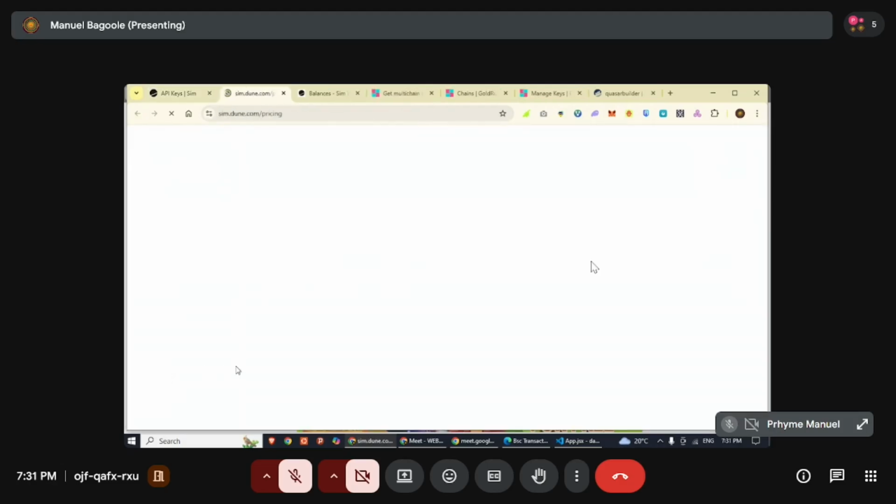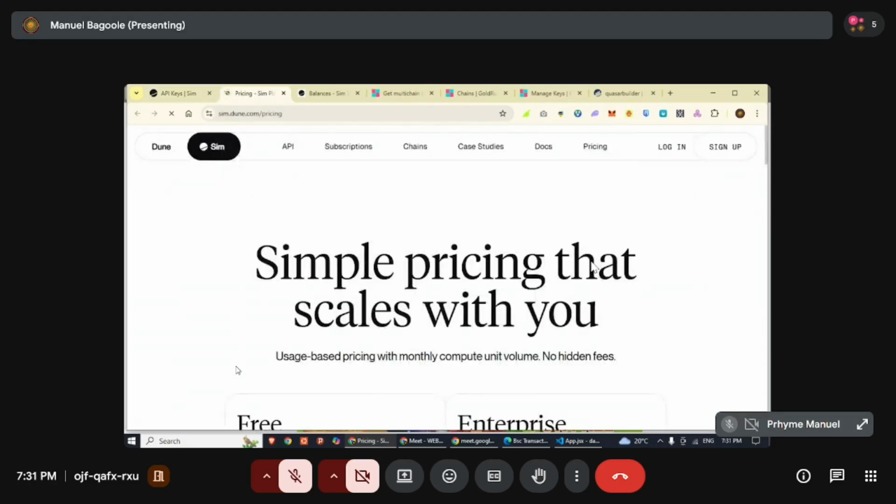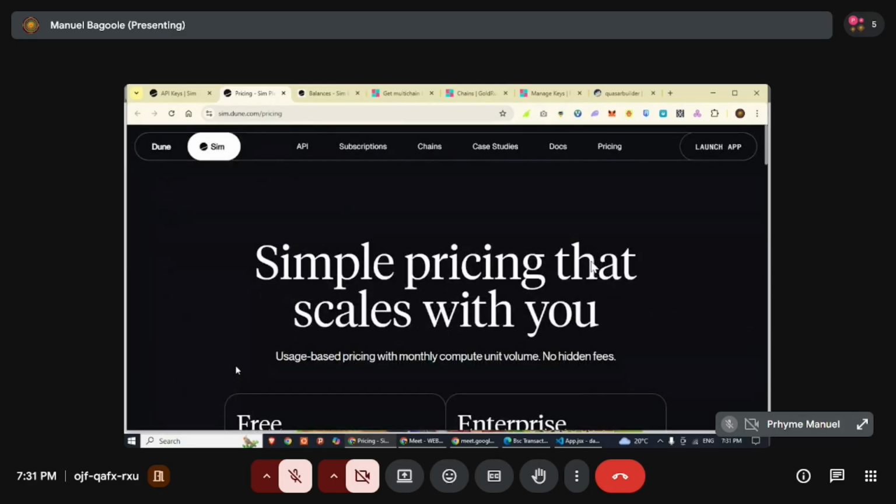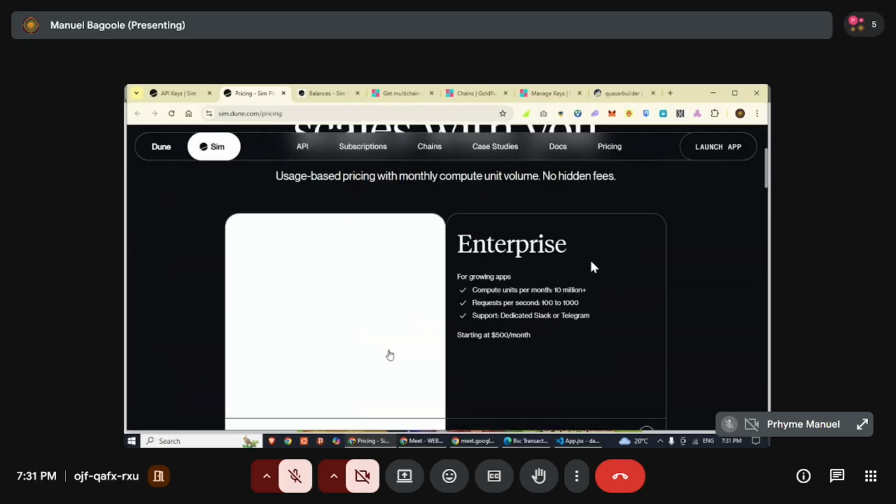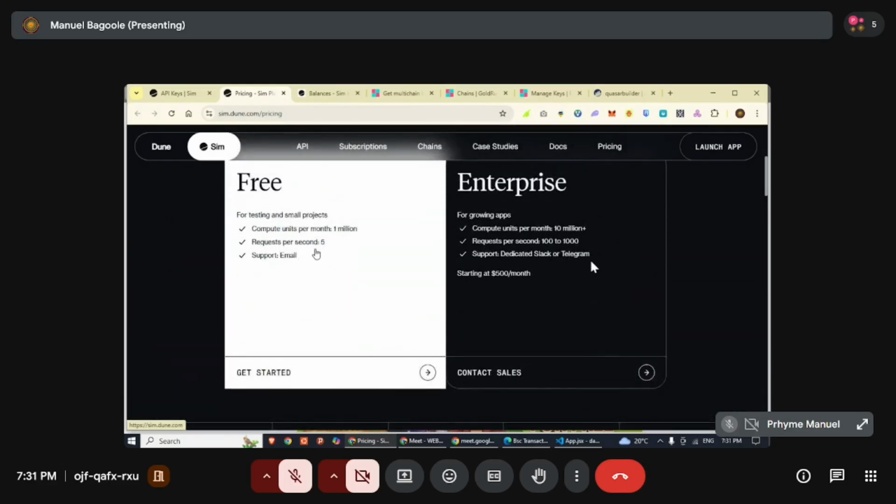So almost all APIs have a pricing model because the model is to enable you to have constant access to that service. And they're running machines, so surely they need to get money out of it to maintain that service. So they have a free API that allows you to make 5 requests per second, which is relatively normal if you don't have an application that is being utilized by the entire world. Because in a single second around the world, 100 people could make a request.